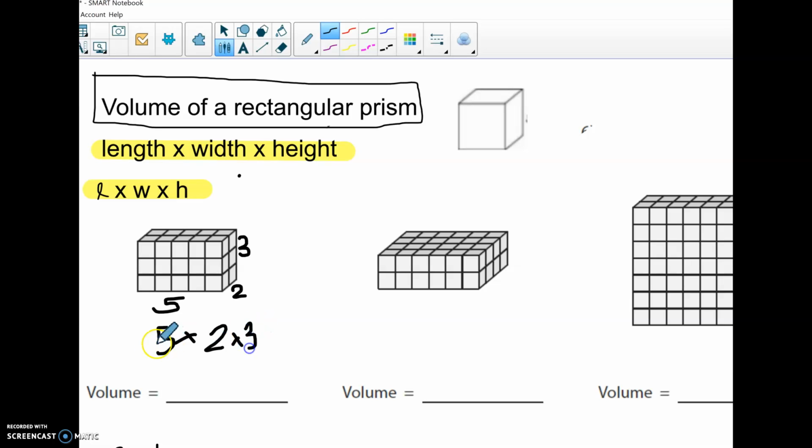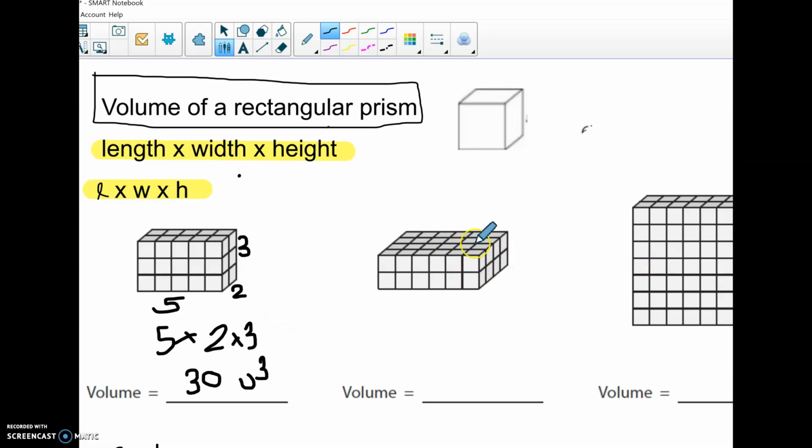So you just basically multiply those 3 dimensions together, and that's a quick way to count how many cubes are in this picture. Okay, if I was just counting one by one, there's 1, 2, 3, 4, 5, 6, 7, 8, 9, 10 in the top layer, and then there would be 20 and then 30 if I was just counting the cubes. But the quick way is just do 5 times 2 times 3. 5 times 2 is 10, times 3 is 30 units cubed, because I'm counting how many cubes there are.